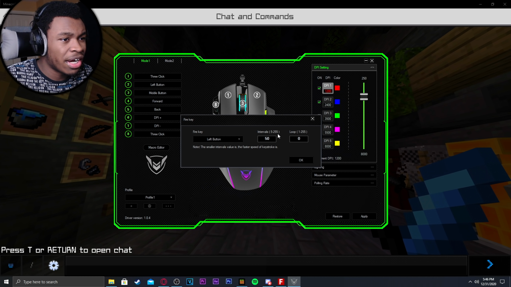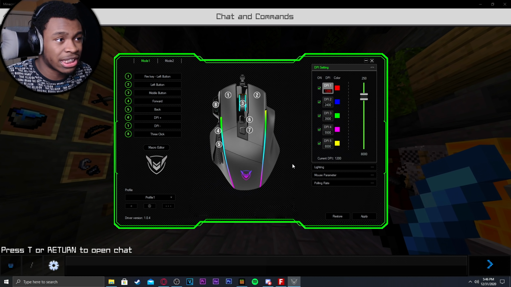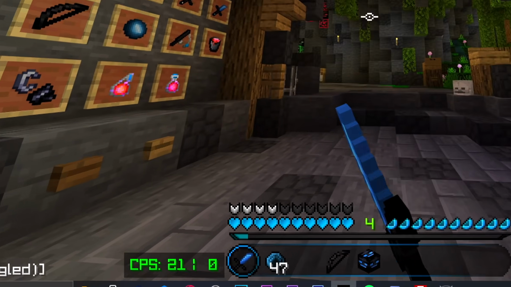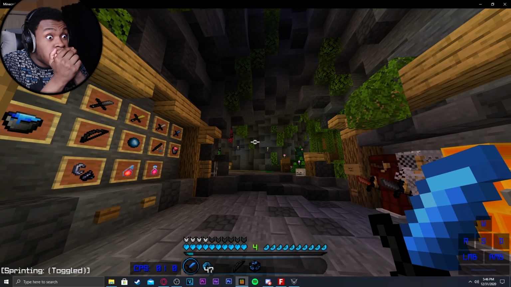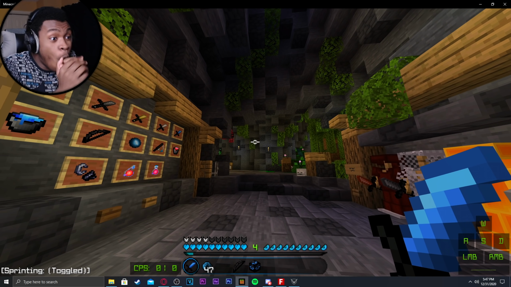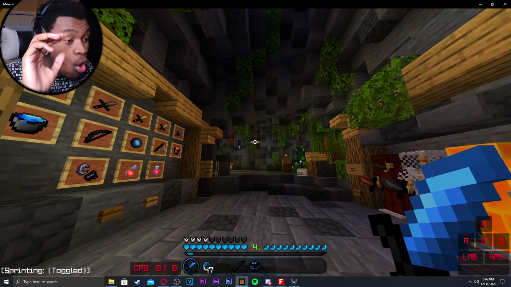Fire key. What does this fire key even do? Let's just try this real quick. Five. I feel like this is like an auto clicker in some way. Apply. What does this fire key even do? Dude, we got it. We got it.